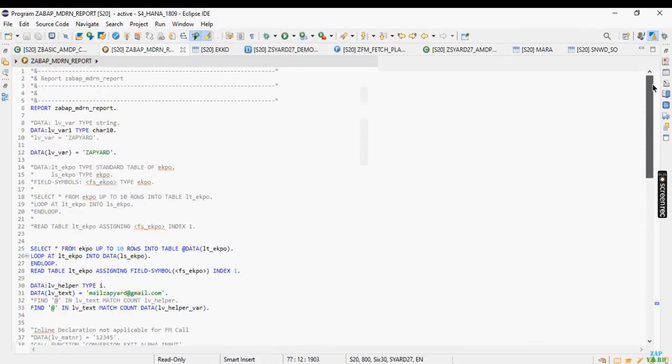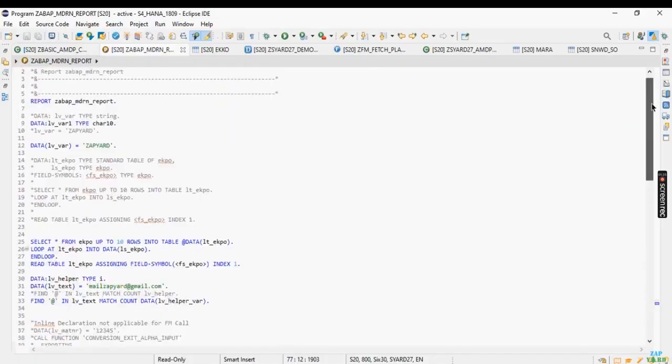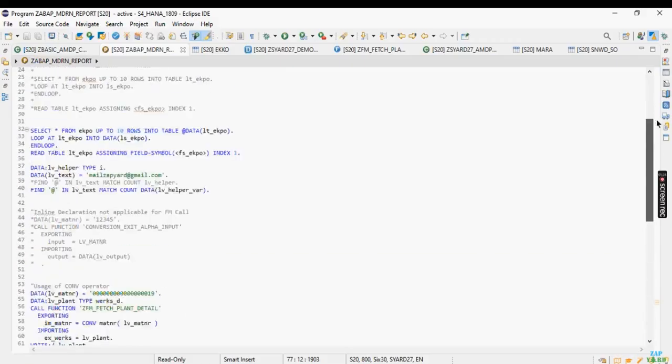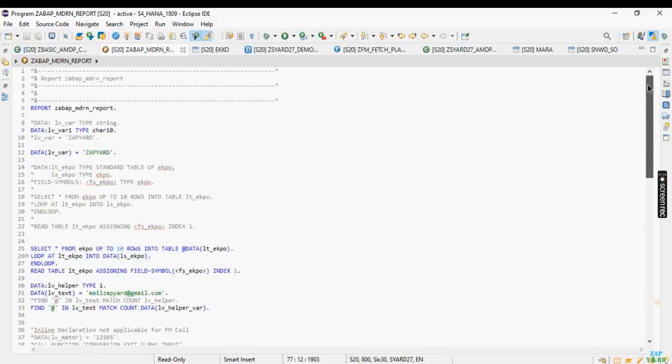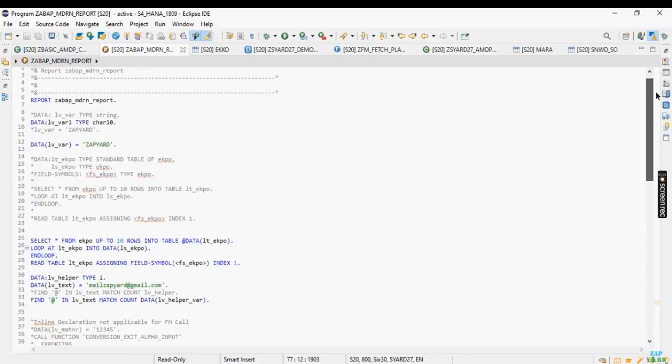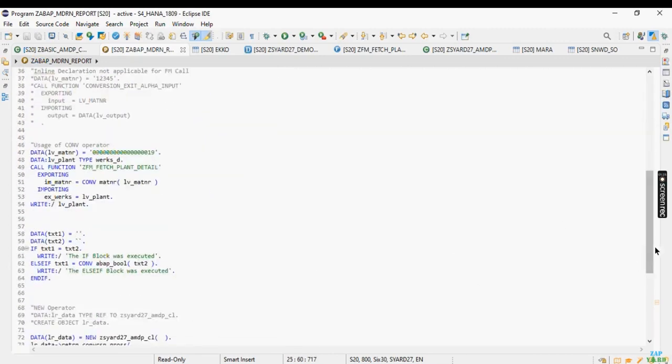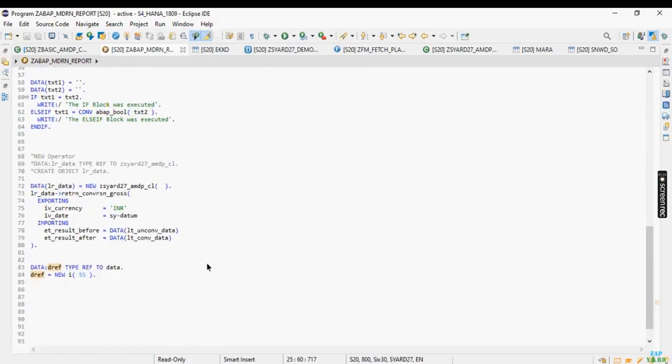Guys, tell me one thing. As you keep on writing lines of code, don't you think you have to scroll up and down also? Suppose while writing the code, you have written one block of code here which you want to refer to and write some lines of code here. We normally do that, right?